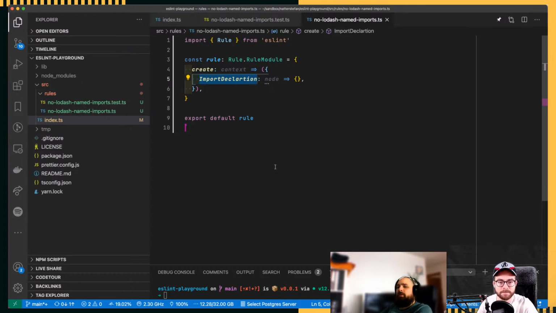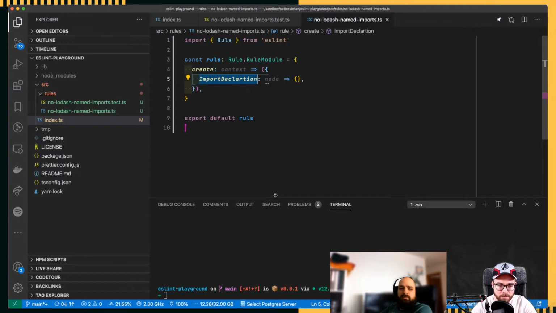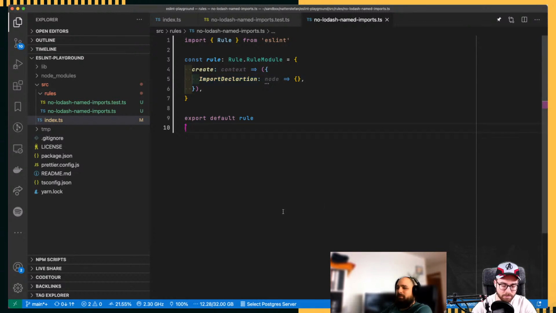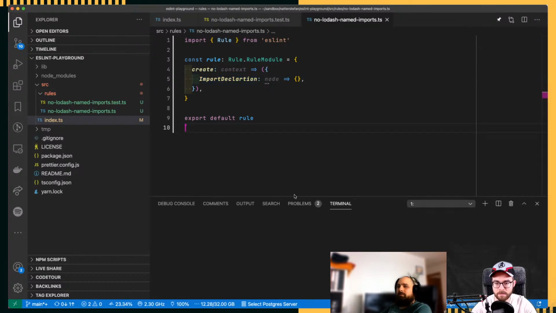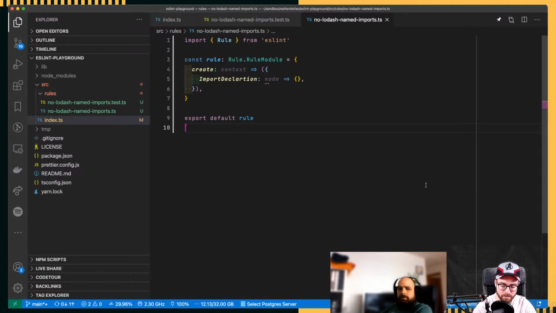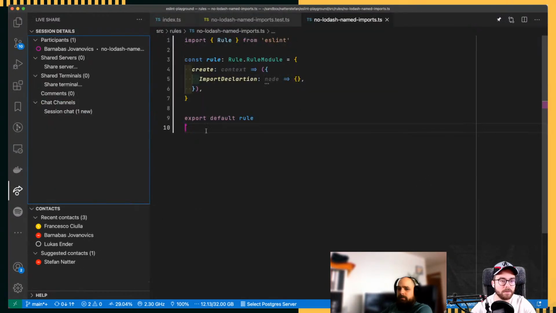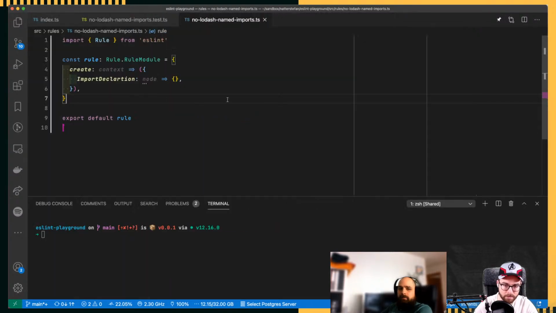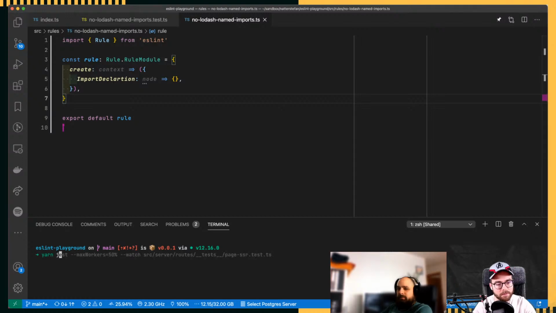Okay, so maybe you can start the test in watch mode in the terminal. Oh yeah, sure. Maybe you could try to share another terminal, because I still can't see any output. Yeah, let's create a new one. No, that's still not shared. Let's go back to Live Share and create a shared terminal. Now it should work. Yeah, now I see something. Okay, so let's run it in watch mode.